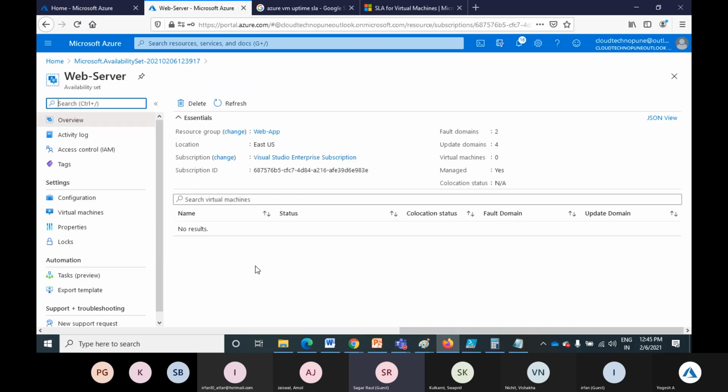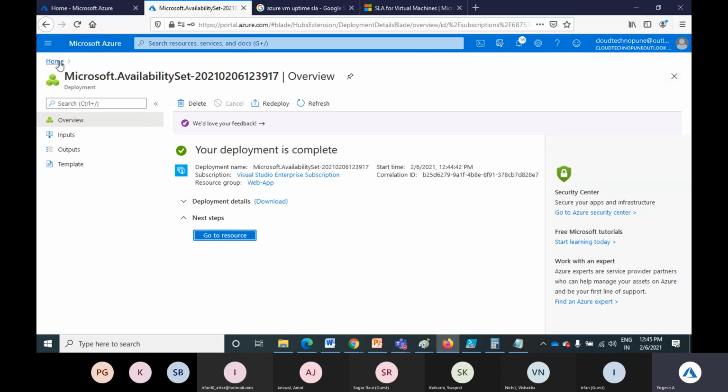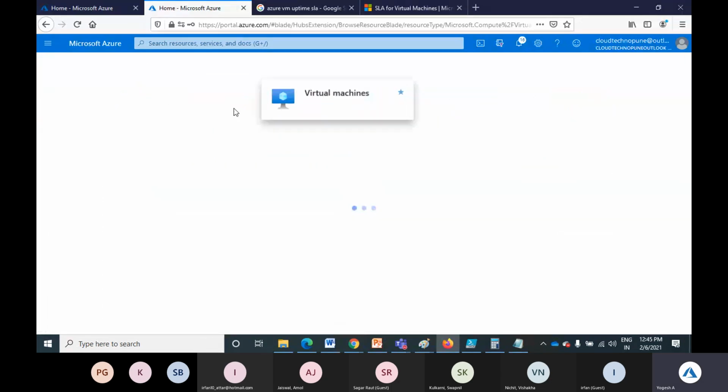So this is a free service. See, there are no charges for the availability set. This is only an option, right? You are going to create multiple servers, and when you spin up the multiple servers, Microsoft is charging on an instance basis. You are only going to do the segregation at a hardware level. That's it. So the availability set object we have created, and now let's go into the virtual machine and deploy the virtual machine.